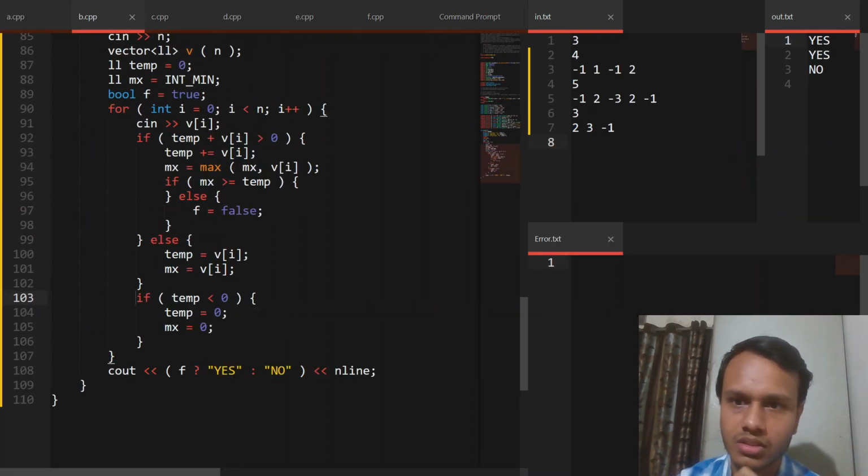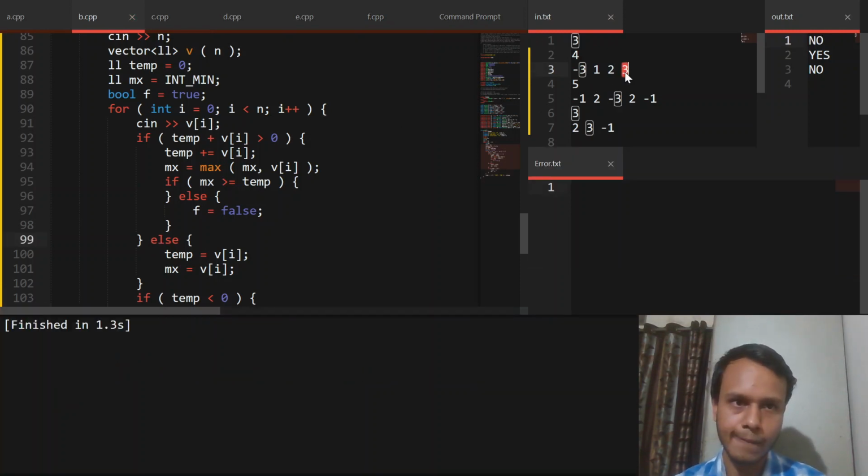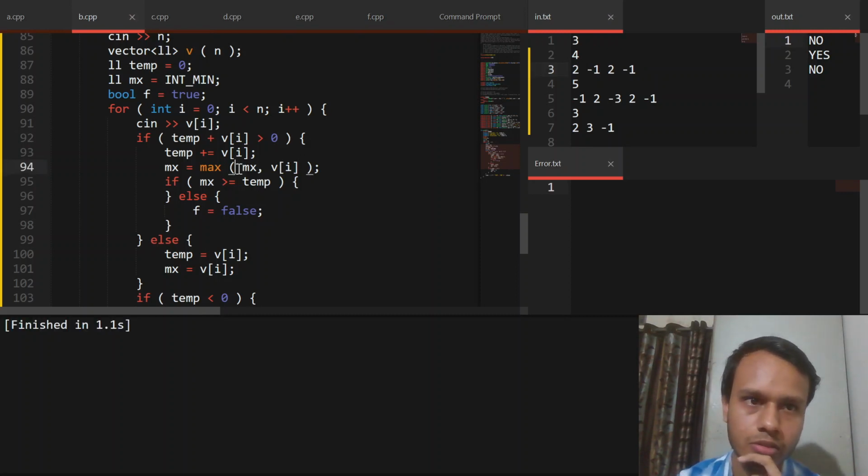Am I missing something? Yes, so let's say we have -3, then 1, 2, 3. Should we know? Let's say -1, still no. Let's say 1, still no. Let's say 0, no. Let's say 2 and -1. This one is interesting, but it should be.